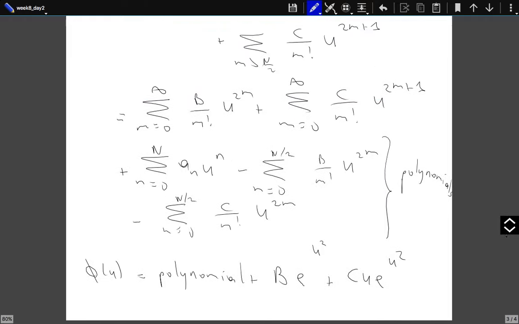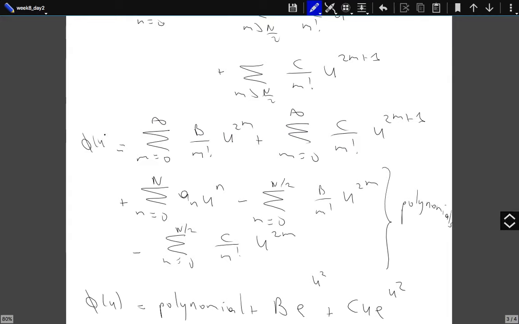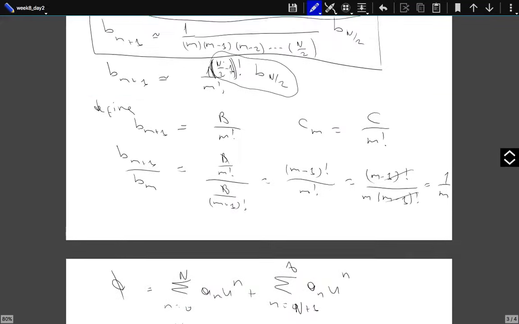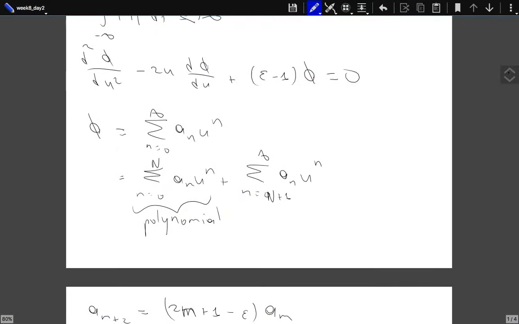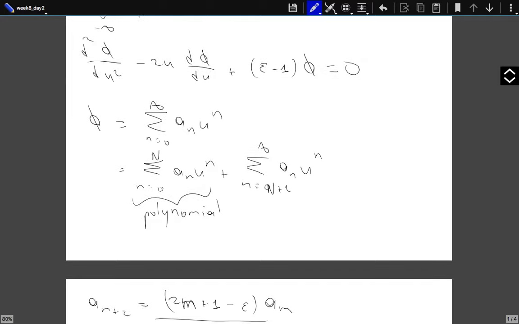Well, if b and c are zero, it basically means that my phi should become a polynomial. So you see, we started with this expansion of phi, which contained infinitely many terms, but it should become a polynomial. But if it is to become a polynomial, then that means those a_n's, almost all of them, let's say, should be zero. Only a finite number of them should be non-zero. All the rest should be zero if I'm looking for a normalizable solution of my wave function.